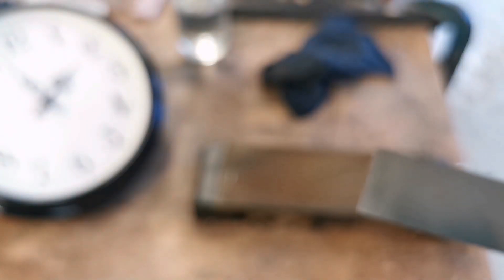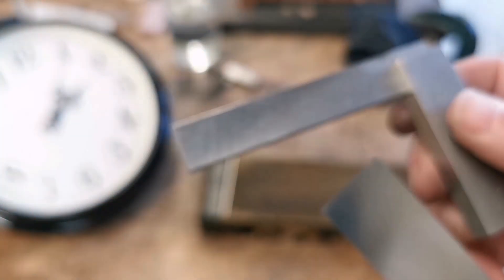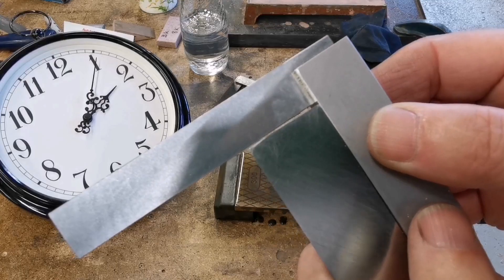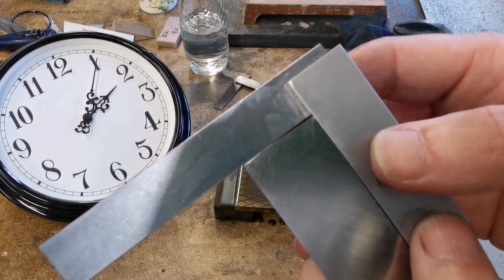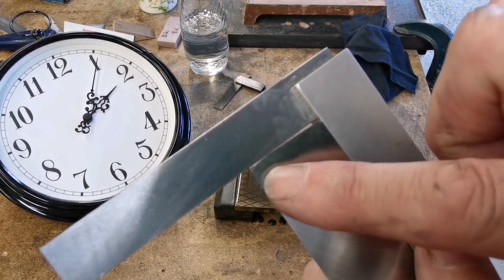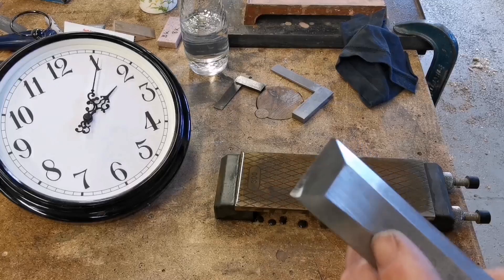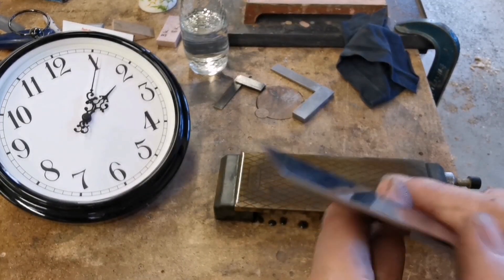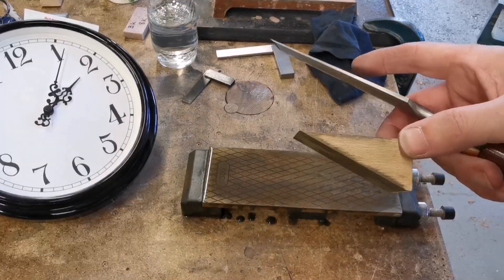It's improving. I just thought about putting a square on there to see how it's actually doing. If I just touch the blade up against the metal, you can see through where my finger is — so some needs to come off this side. That will help get rid of it. So what I've started doing is sharpening it to get rid of that corner and make it square.